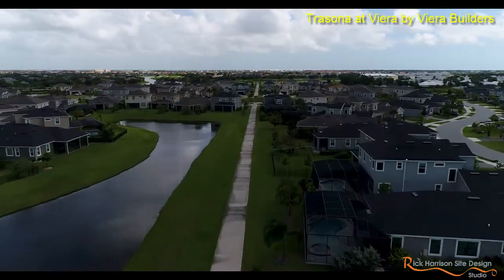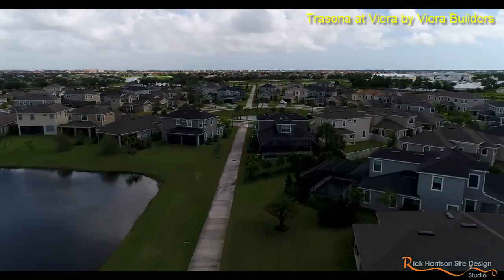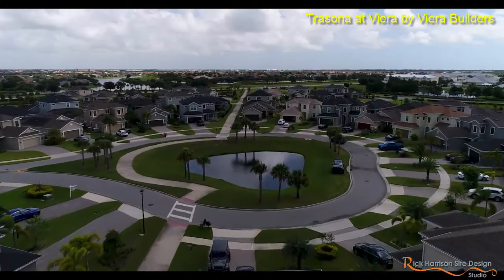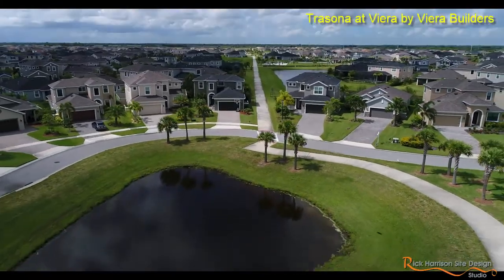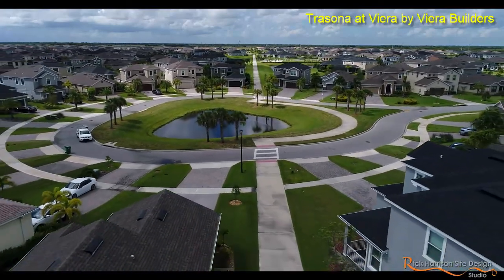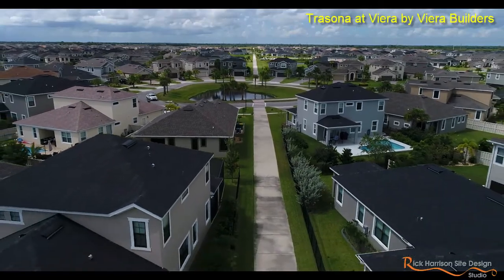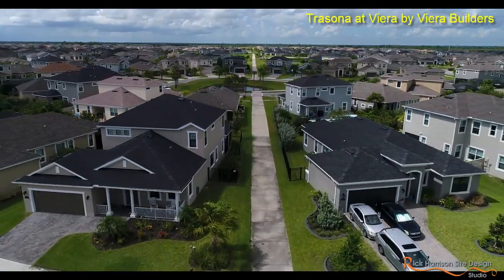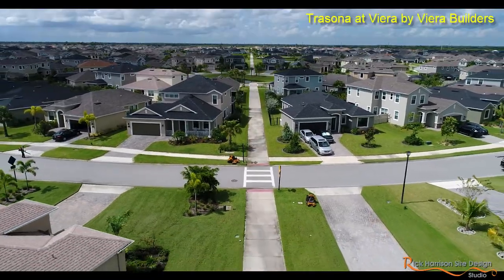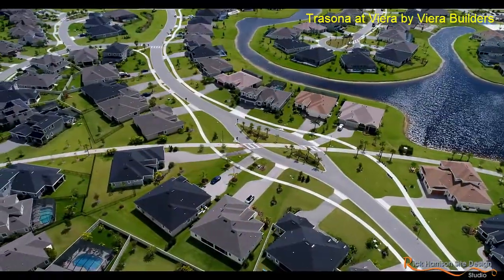And so we're looking at creating neighborhoods that are much safer. Very few crossings with streets. Here we have this large scale cul-de-sac we talked about earlier, and it becomes a feature. And then we're coming back to that northeast corner, and that's really the connection to where the action is, where the shopping is, the employment. Why are you using the trails? Well, let's go shop. Let's go get a bite.